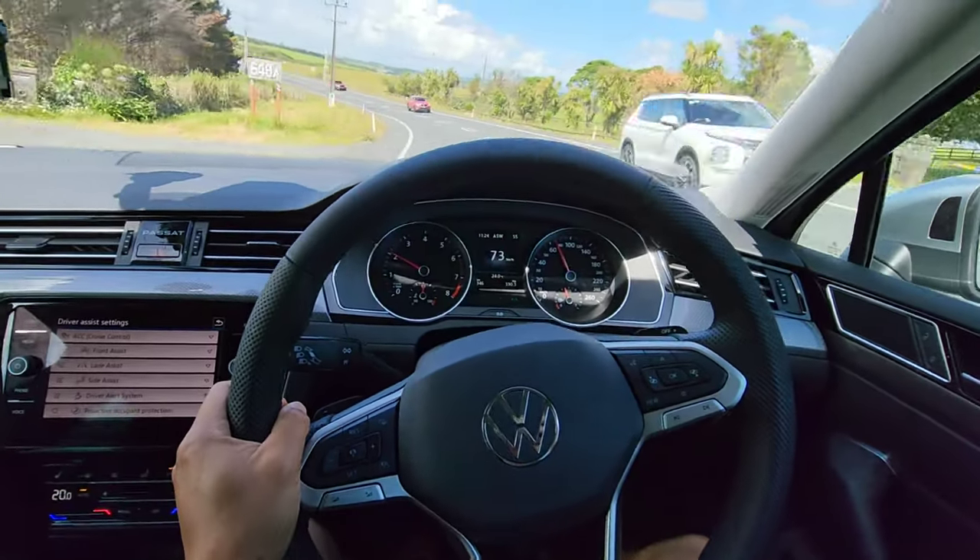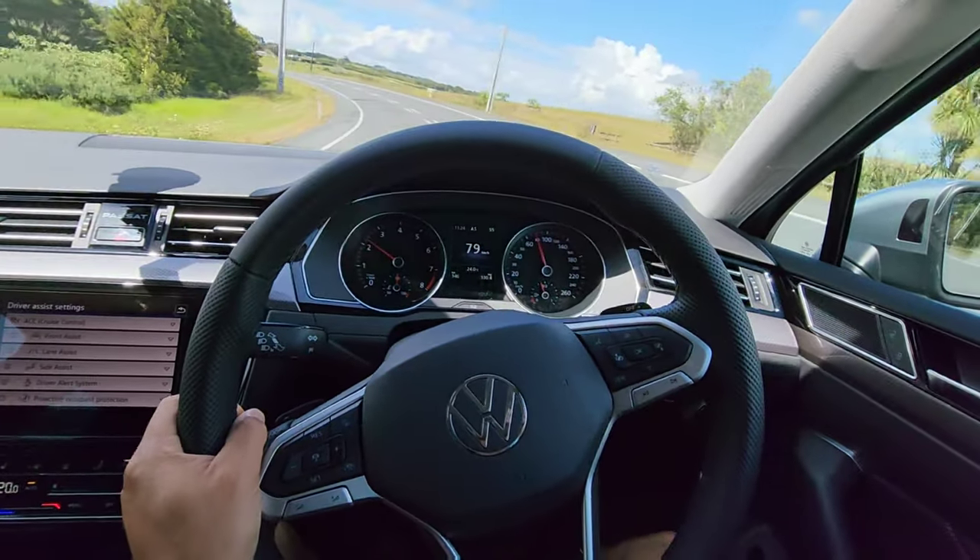Compared to SUVs which are larger and heavier, the station wagon feels quite light on its feet. Even with only 220 horsepower and 350 newton metres of torque it still feels quite punchy, especially at lower speeds. The soft, compliant suspension soaks up bumps very well, but the downside is you can feel quite a bit of body roll when turning into corners.